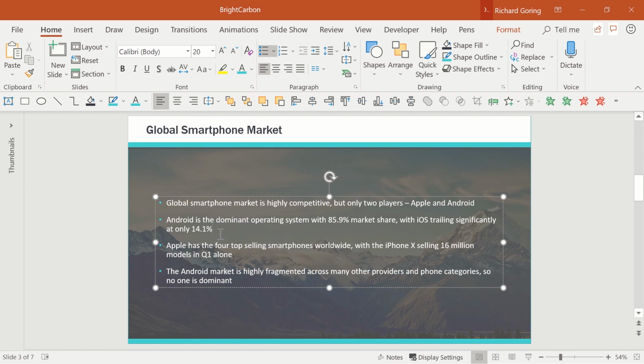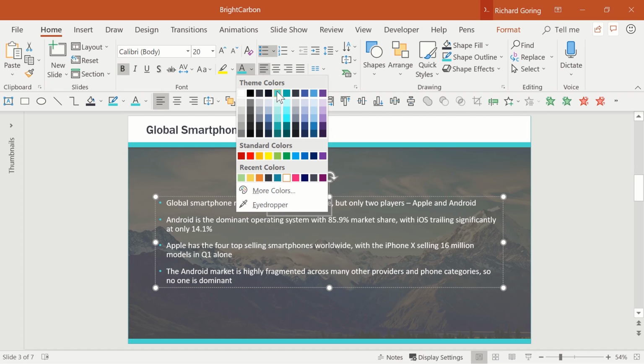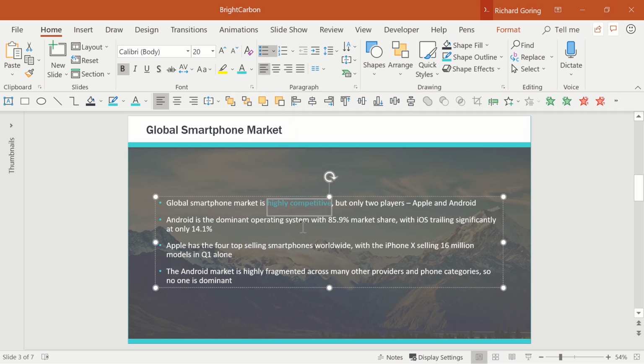Help your audience to find the important points by highlighting something. Specifically, any words you want, like highly competitive, for example, and apply different effects. In this case, making it bold, using the tool on the Home tab and changing the colour to match the blue from the bullet points and bars looks pretty good. And you do this on the Home tab just to the right of the bold tool.